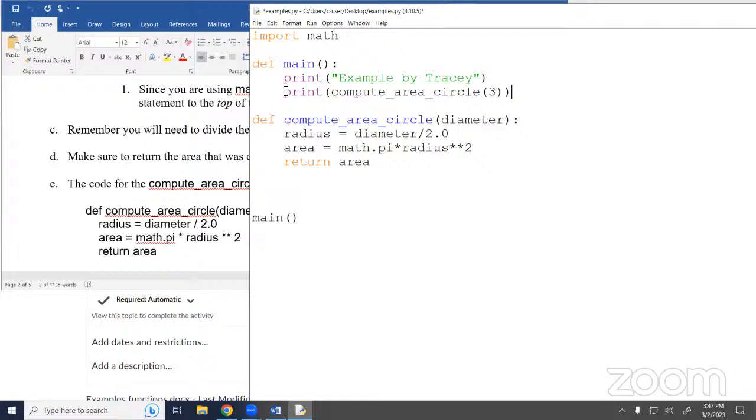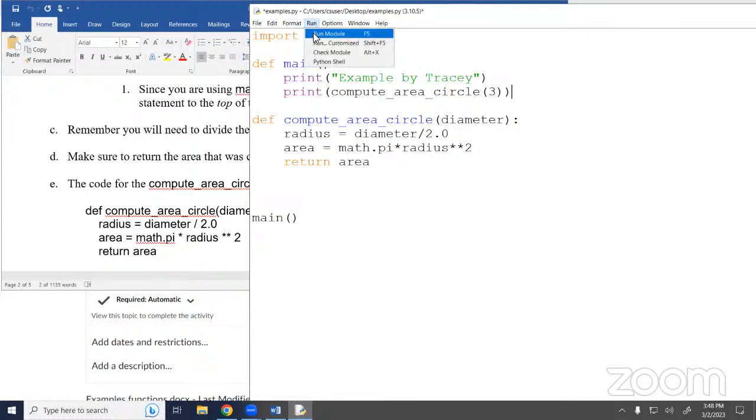Once all these steps are done inside the definition of compute area of the circle, it returns whatever that value is to the print command. So then it prints whatever number the function created.